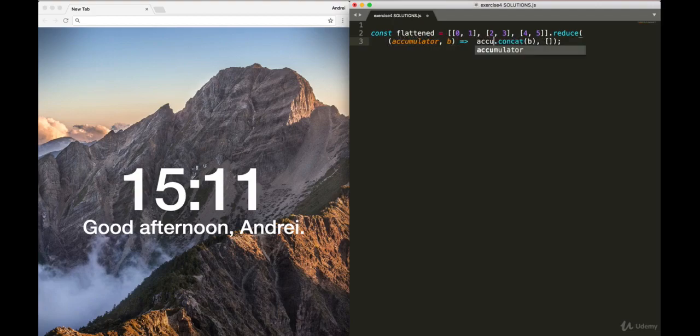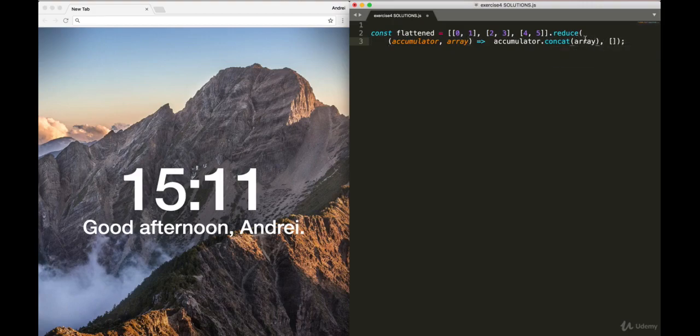I can change the name so it makes more sense to me. Okay, accumulator, perfect. And B is, well, what is B? B is this, right? Because we're looping over the first array, so it gives us 3 arrays. So I can just say array here.